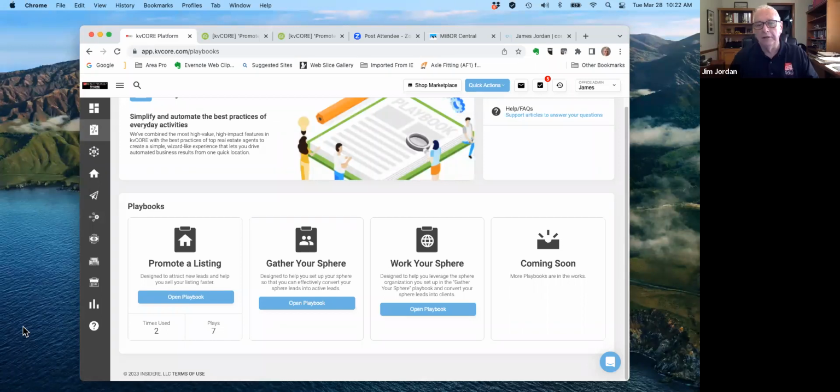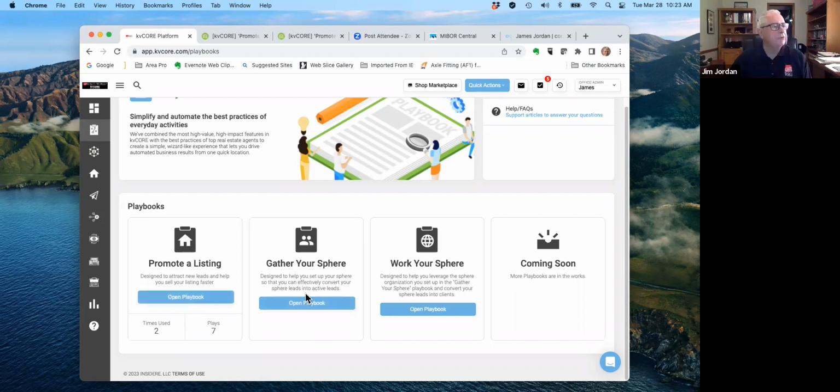So again, you could add people to your database that aren't clients but are other agents, and then you could send emails to them or listing announcements, et cetera. But probably one of your best sources for leads is also neighbors. So you could develop a list of neighbors too. At any rate, there's lots of ways you can use this to send things out. So that's promote a listing. Any other questions on promote a listing?